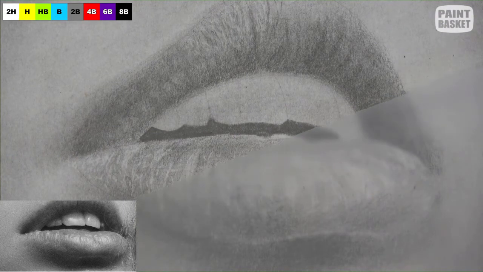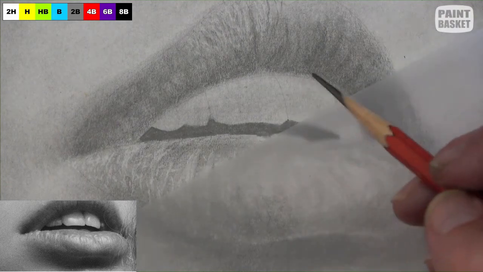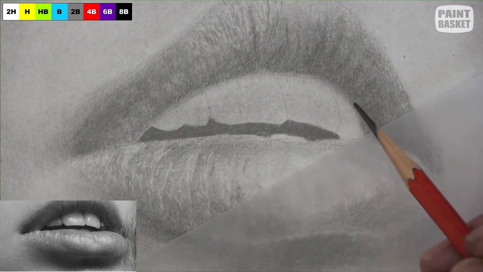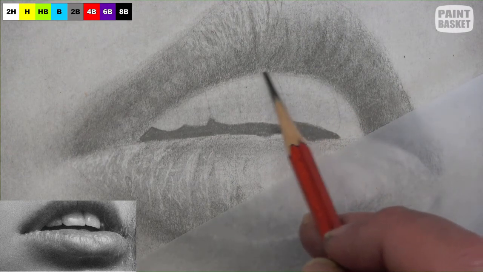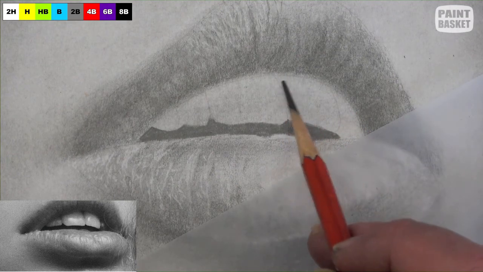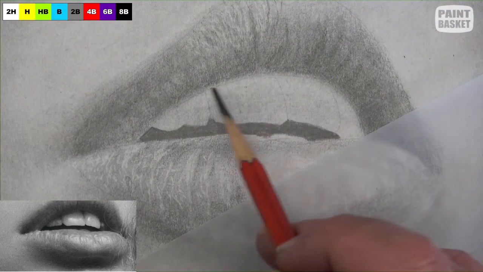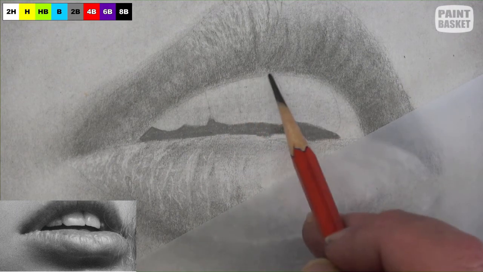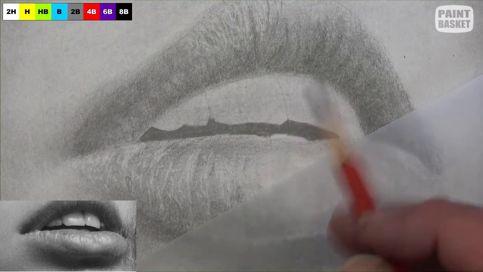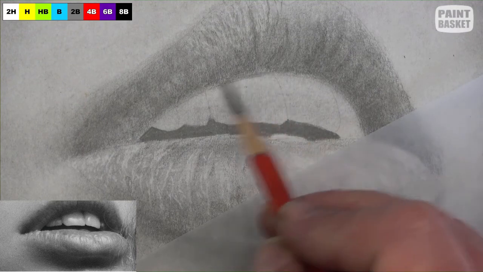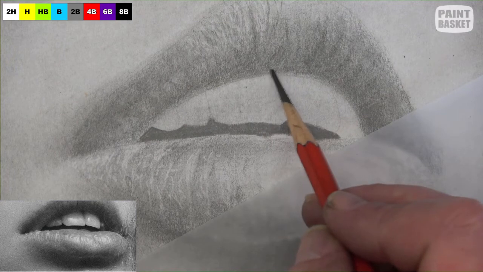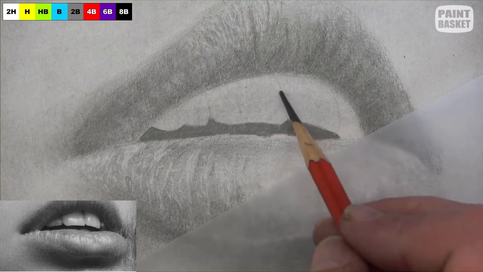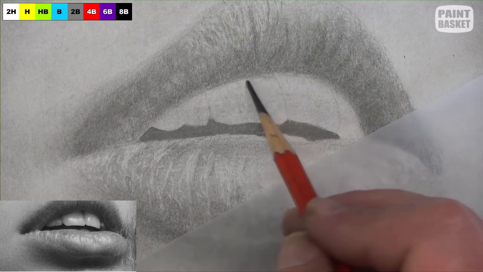Now I'm going to do one tooth at a time. So I'll start here with this main tooth over here. Let's get that right. We know he's darker over there. So you'll often find that you have a bit of a lost line over here where the tooth and the lip meet, because they're both essentially in full shadow over there.